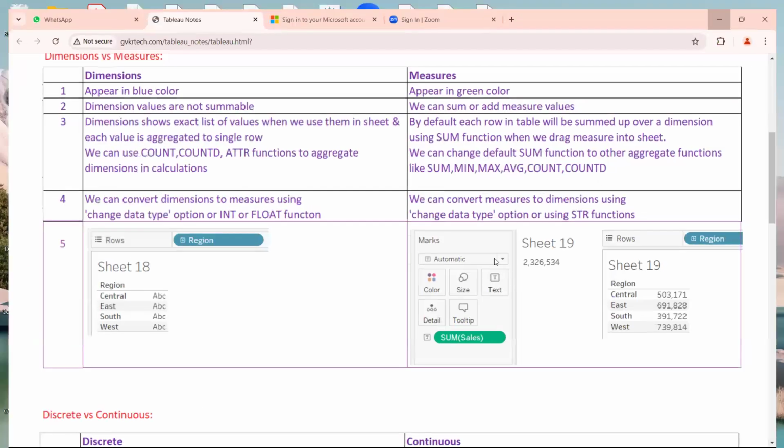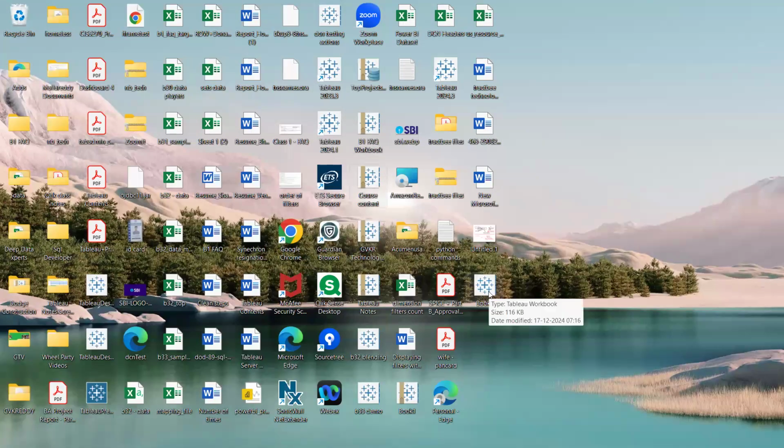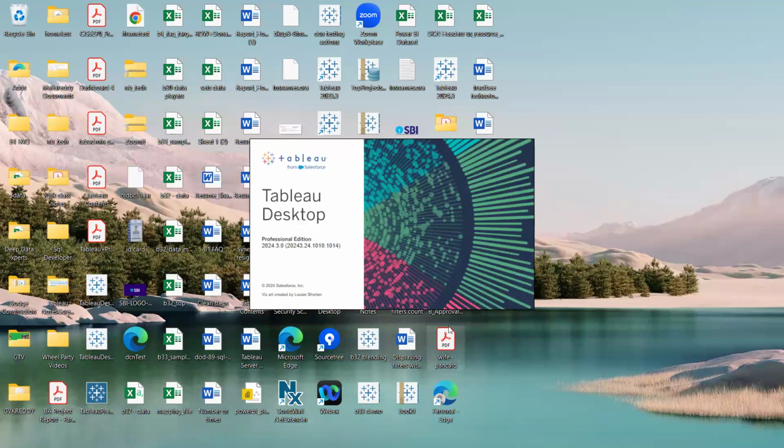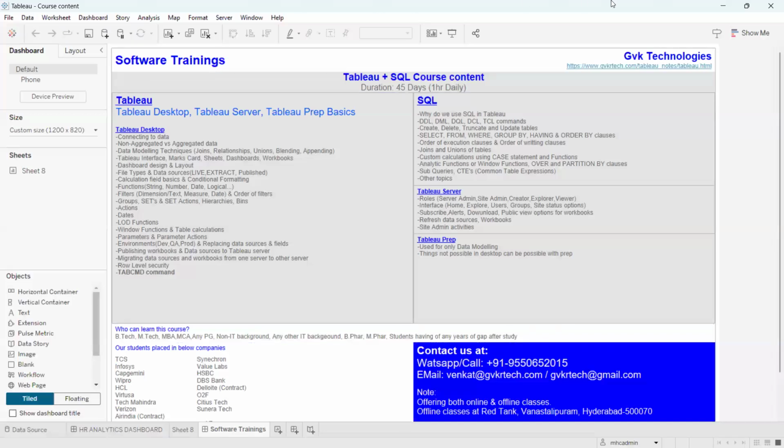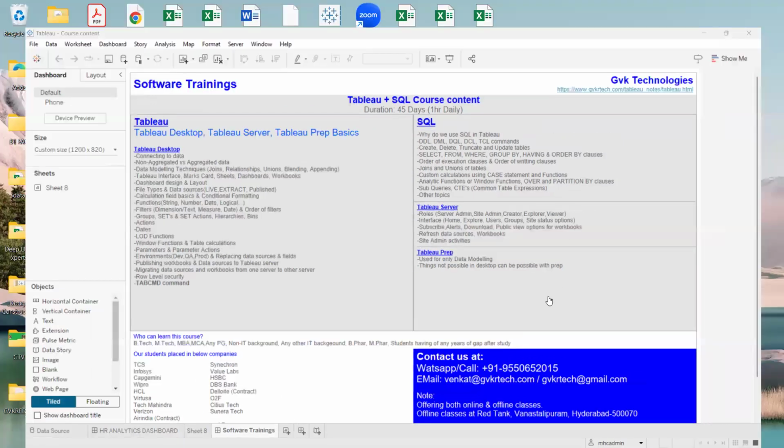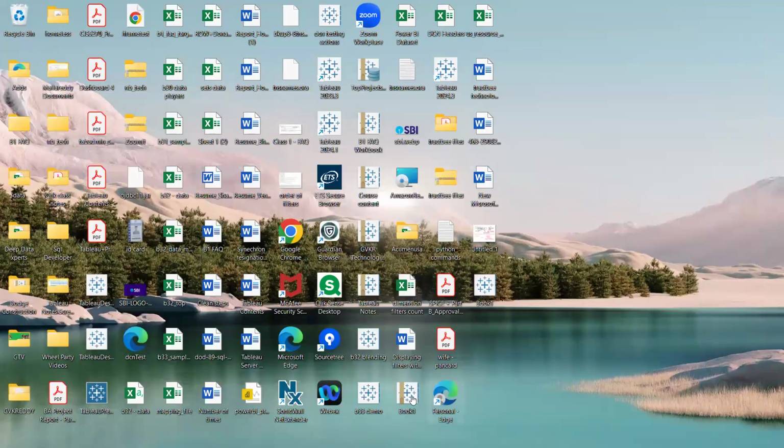I saved that workbook on the desktop. So just double-click on this Book1. It will automatically open with Tableau Desktop only. You see, I can see which version of Tableau it is. I told you yesterday how to look at which version it is while opening Tableau.